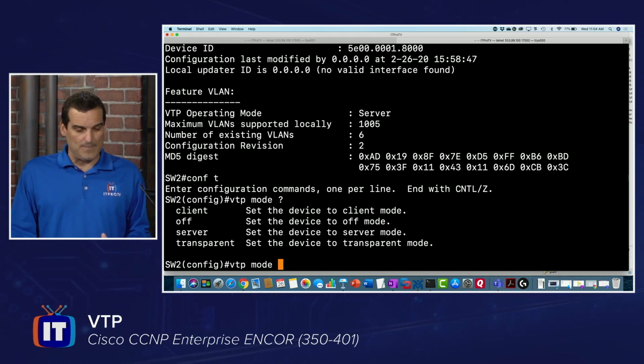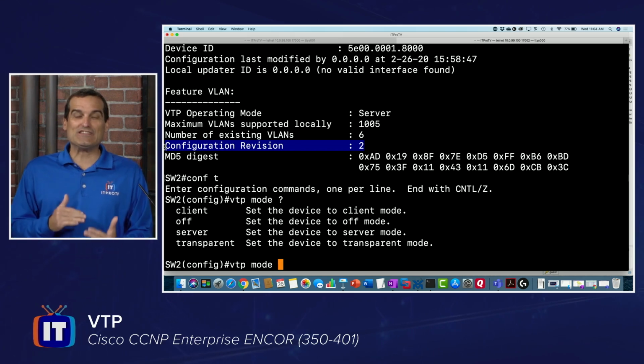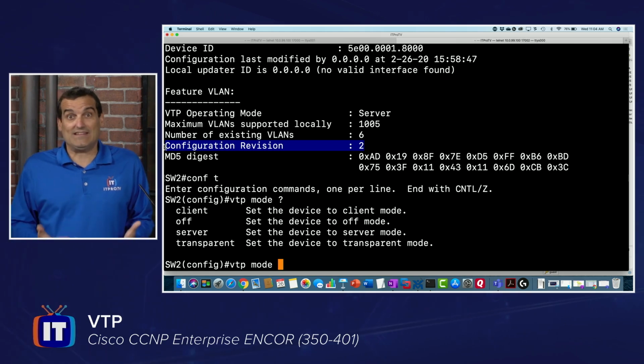We've covered all that. One thing I'd like to point out is this famous field right here, the configuration revision number. This is really the magic behind, well, who's got the latest database?